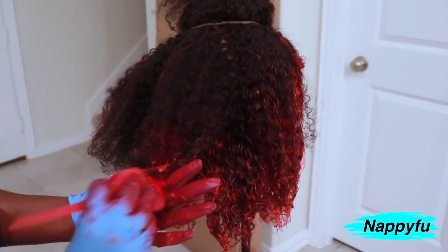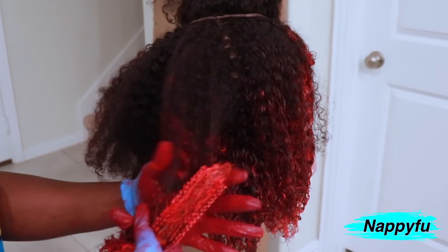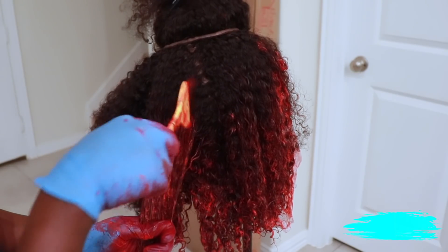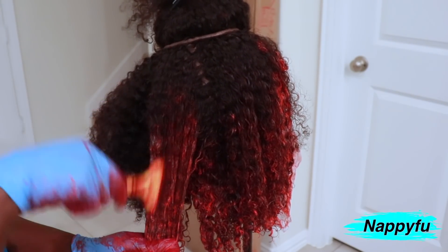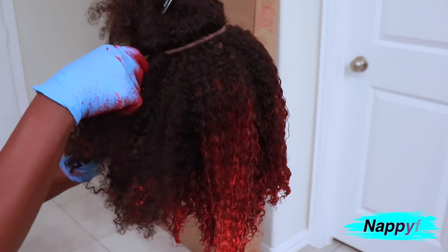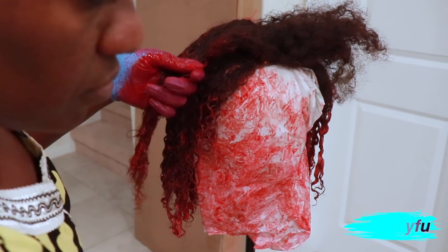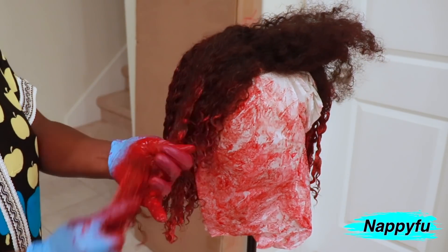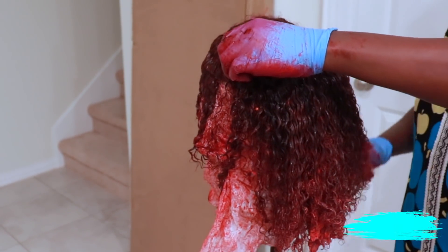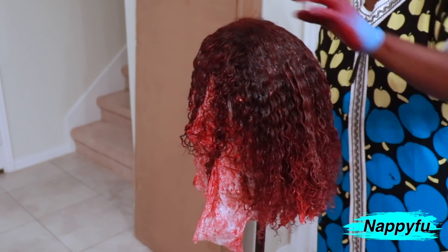As you see, I'm applying in sections. At the bottom is the deep auburn — maybe halfway down is deep auburn — and then I started mixing the magenta and the red. I also do this slashing technique, which you can see right here — I think it's called slashing or maybe feathering. Anyway, this gives an ombré result and eliminates any harsh line. After I got all the color on there, I take the wig brush and brush through to make sure there are no harsh lines — everything still looks separate but blends together.